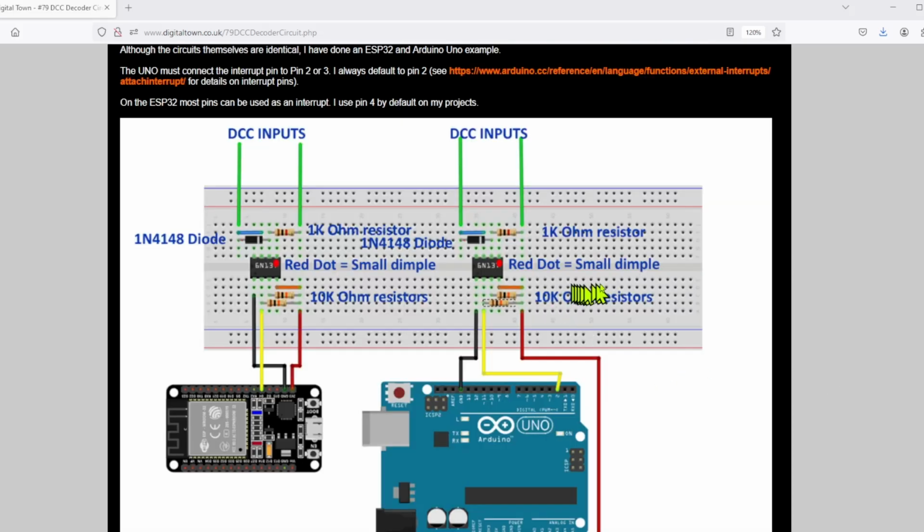Now, going back to our circuit diagram, just to give you a little bit of a heads up as to the mistakes that most people make. I've helped a few people build these, and the common mistake is they tend to miss out either this jumper, or they misalign the ends of these resistors and that jumper. So just a little heads up for you there, and obviously make sure you get the opto isolator the right way round. But those tend to be the biggest issues that people come up with.